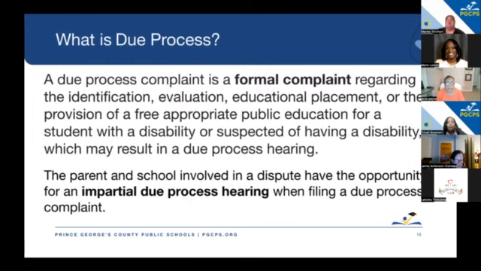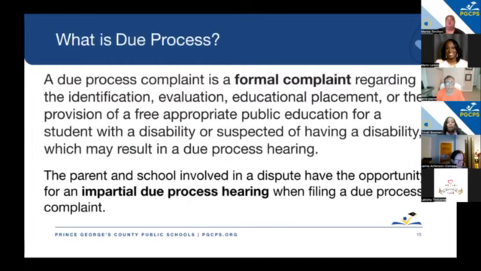When you file those complaints, our responsibility as a public education agency is, again, to provide you with free or low-cost legal services in the area or any other relevant services. Like any IEP meeting, we have a responsibility to provide you with a copy of the procedural safeguards. And then we also have a responsibility to inform you that there is the possibility of mediation should you choose to request it.